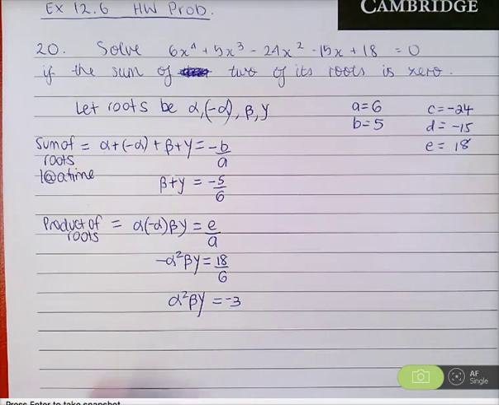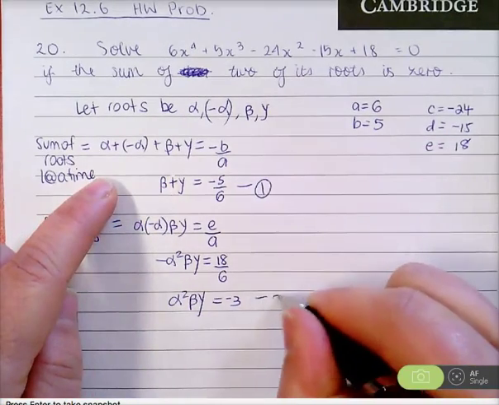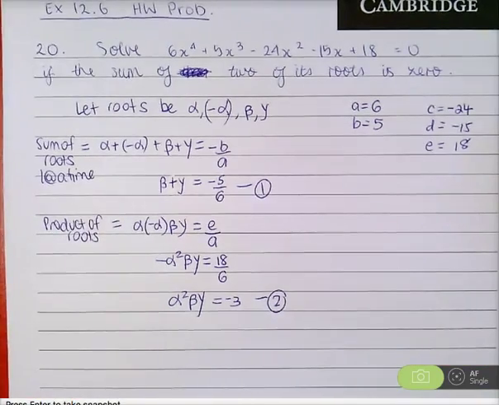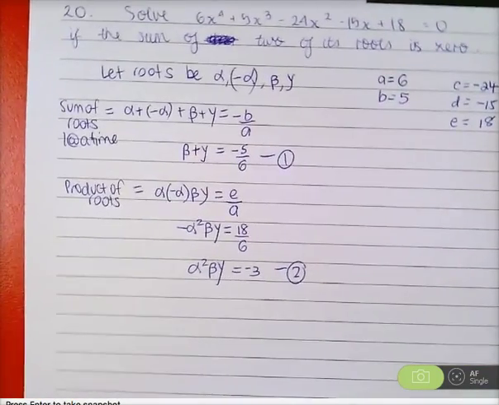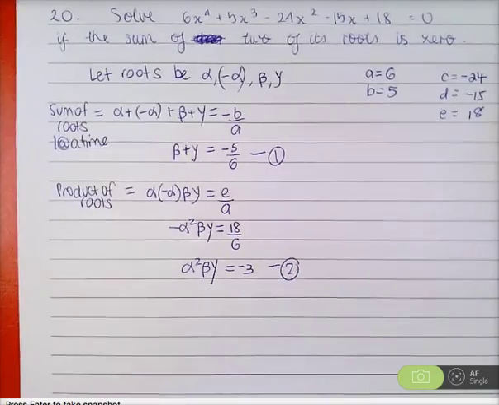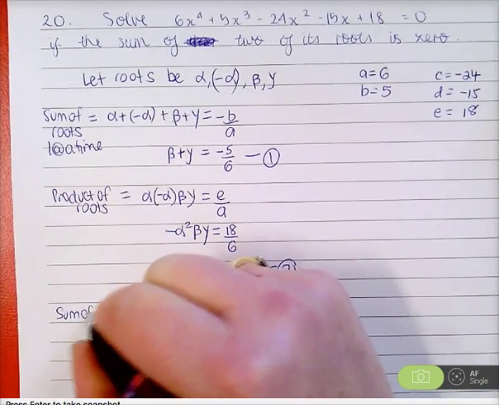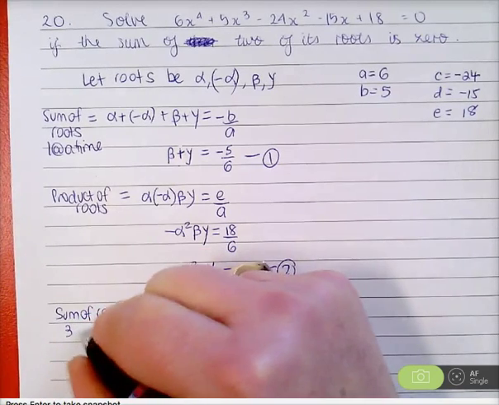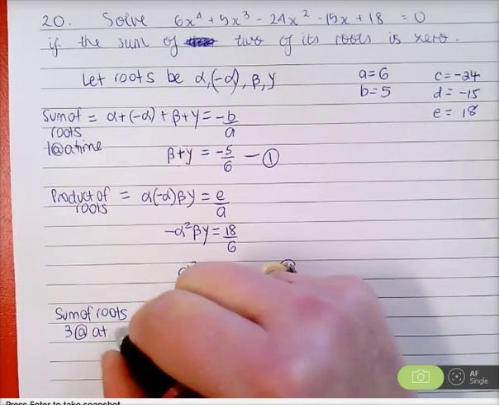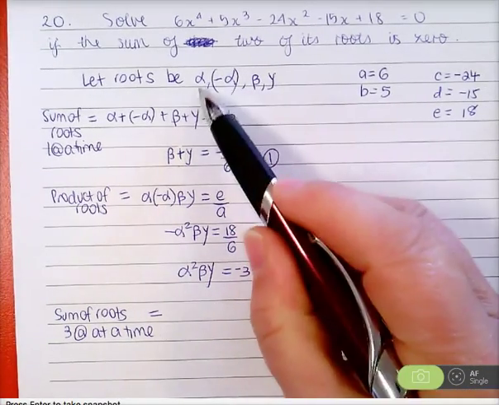We still can't solve this because we've got 2 unknowns up here, but we've got 3 unknowns there. We can try 2 at a time or 3 at a time. And let's try 3 at a time. Sum of roots. You know why I'm trying 3 at a time? Because you get less of them. If you do 3 at a time, you're only missing out 1 root in every combination. So let's do our first group of 3, and what have we got?